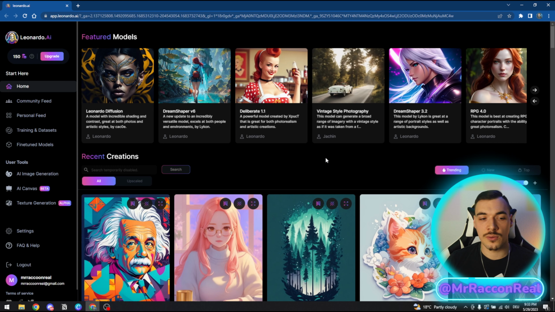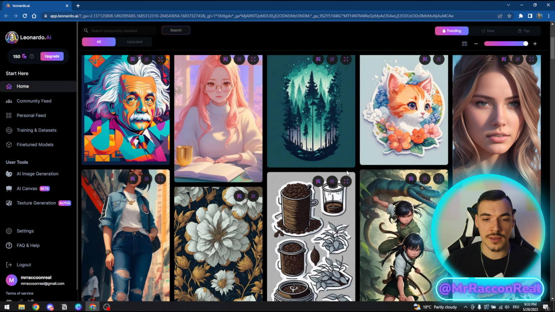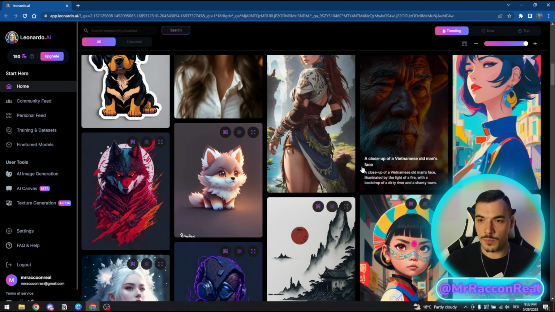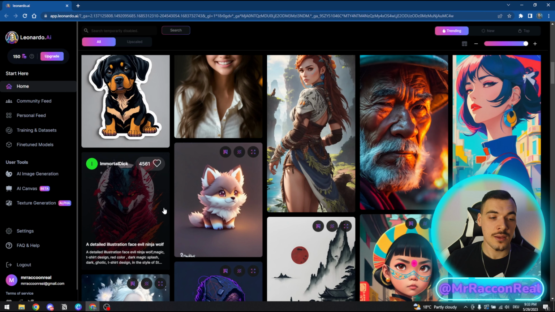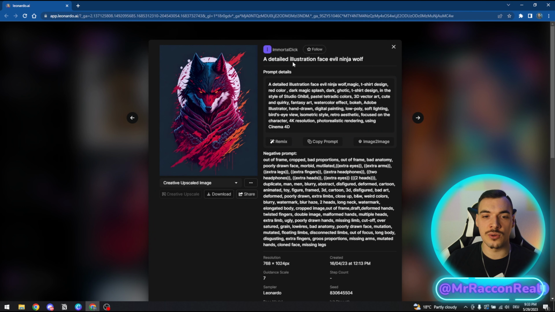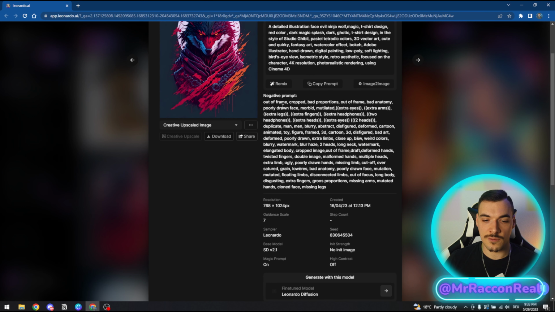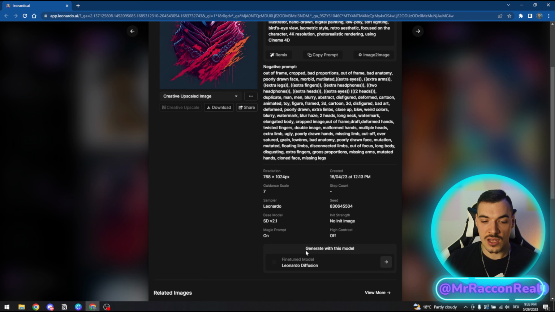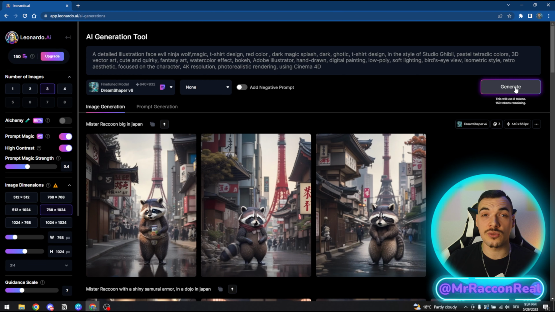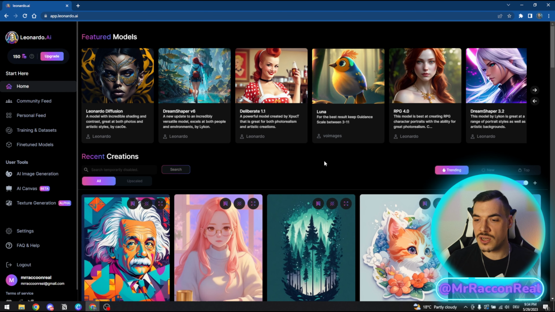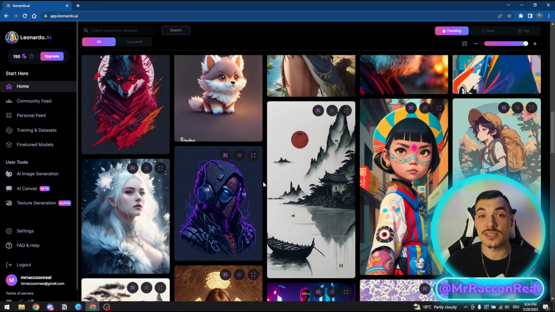So if we scroll down, we can find the member gallery. These are all the trending pictures that the people share. If you really like one particular image, you can click on it, and there you can see who created this picture. Here you can see the prompt details, you can see the negative prompt, you can see the resolution, and which model was used. Now you could click image to image and redo this prompt. You can also look for new generations and top generations, so that's the landing page.